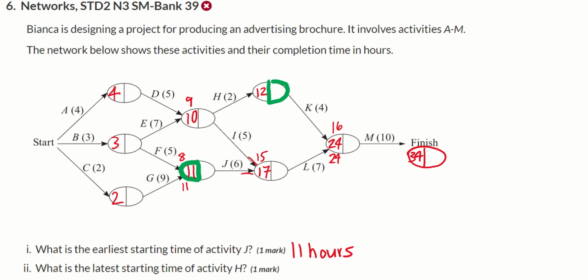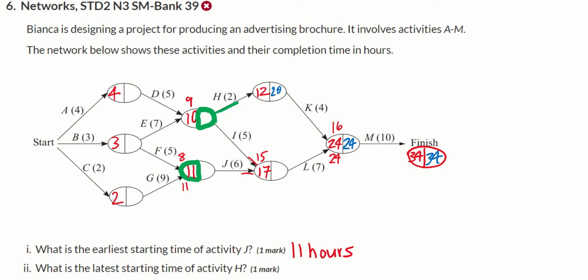So now if I work backwards, so I go 34 minus 10, 24. The LST for H will be the latest start time for activity H. That'll be the latest start time for activity K. The latest start time for activity H will be this one, okay, because it's the latest time you can then begin activity H. Okay, keep going back. This time we take the smallest number, don't forget, so I should have 20, and then 20 minus 2 will give me 18 for H.